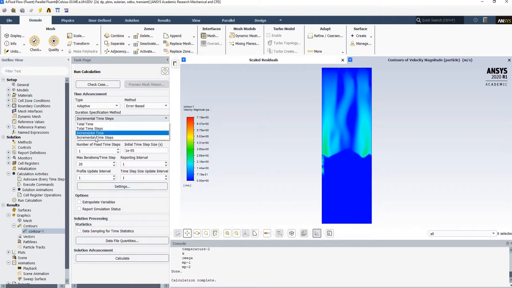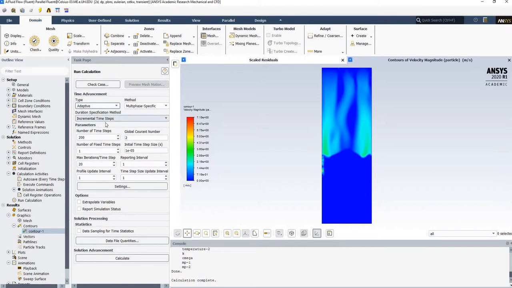Duration specification method, increment time. I think it increases the time step slowly. There was an option for the CFL condition. I don't know, I used that in the older version. I guess they removed it.